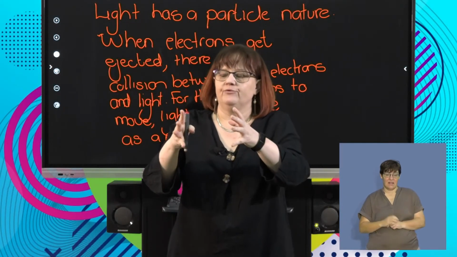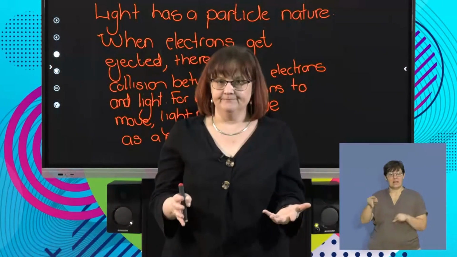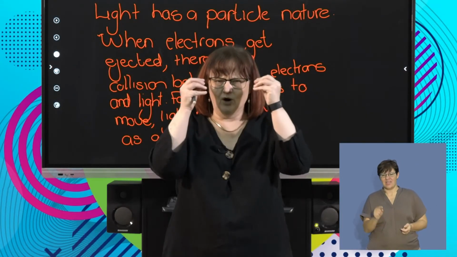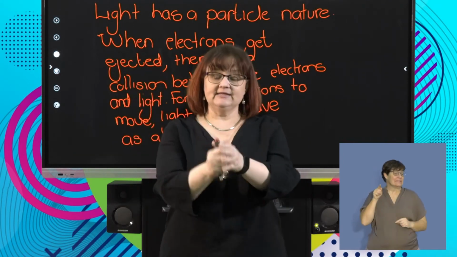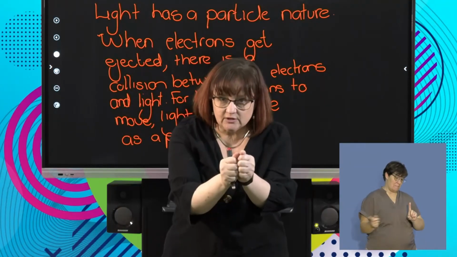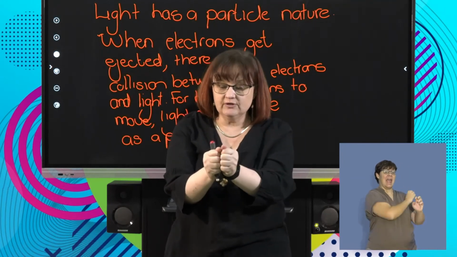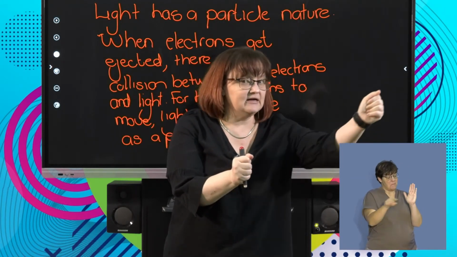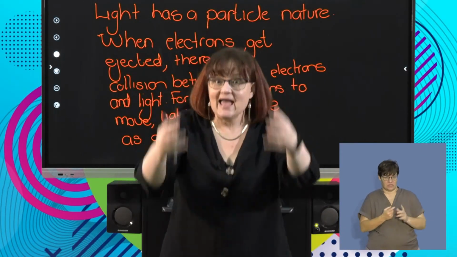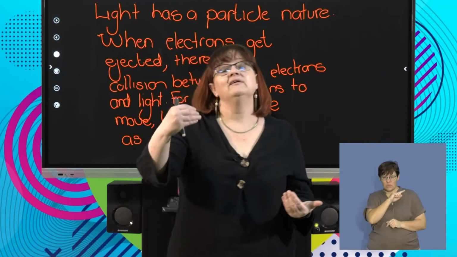Light is both a wave and a particle at the same time. It's not just a wave and it's not just a particle. It's what makes this so hard. But what's happening here is as the light comes, it's like a particle, like momentum. It's colliding with the electron. That collision allows energy from the light to move to the electron, and that energy then allows the electron to move. Okay, so it's like a momentum collision. It's behaving like a particle. So we say it has a particle nature.